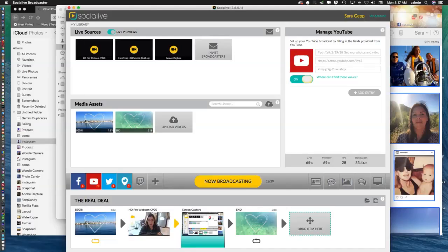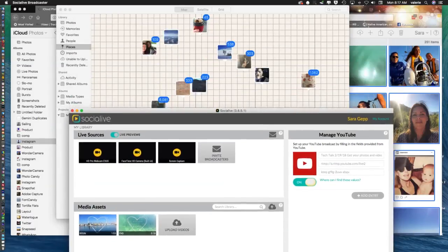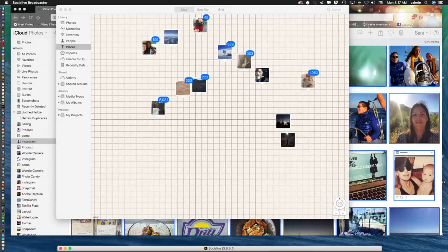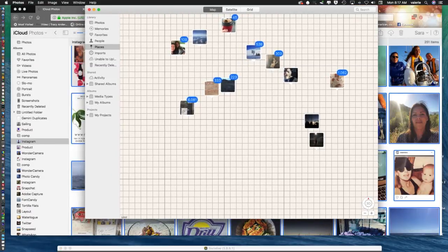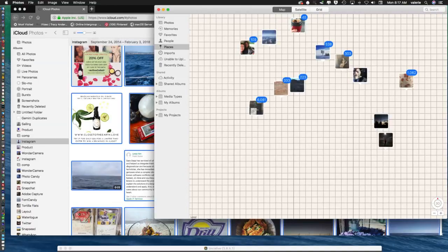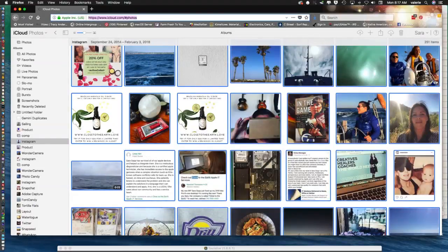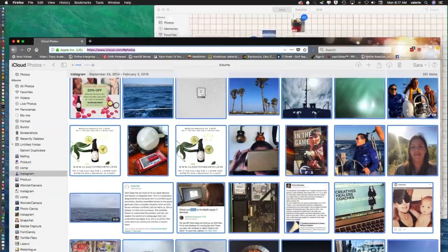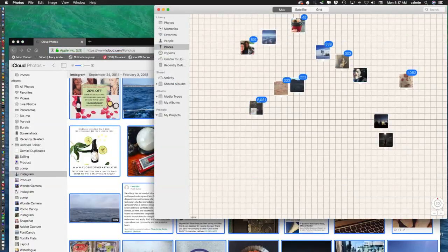So let's work together. Okay, so what I'm going to do is turn the screen around for you here, and I'm going to show you how to import the photos that we've just downloaded. Okay, here we are back at the screen. And here, I'm going to make the distinction for you. Here is iCloud.com. These are the photos that are in iCloud.com that you access via a web browser. Safari, Chrome, Firefox, Opera. Those are all web browsers, right? So this is the Photos app.